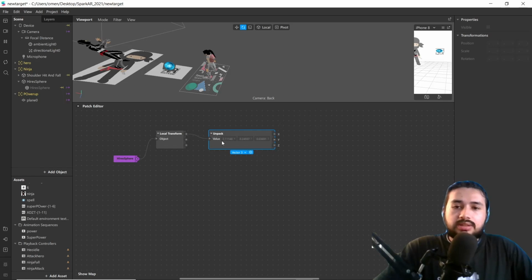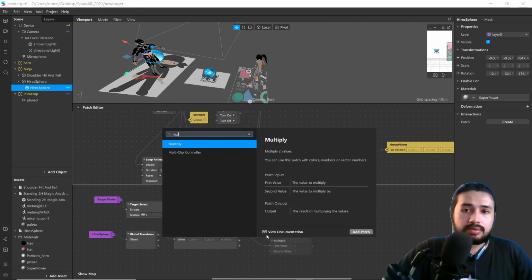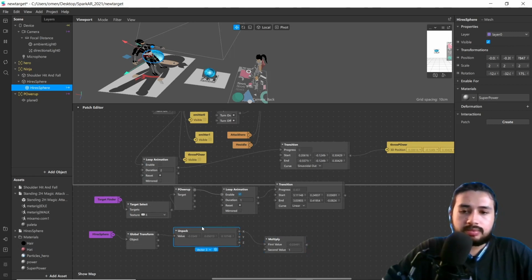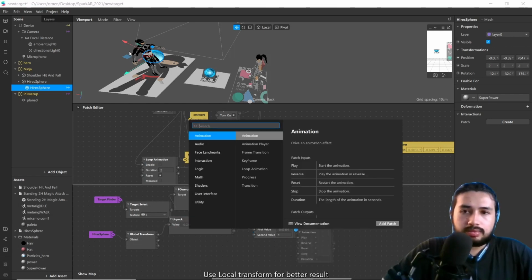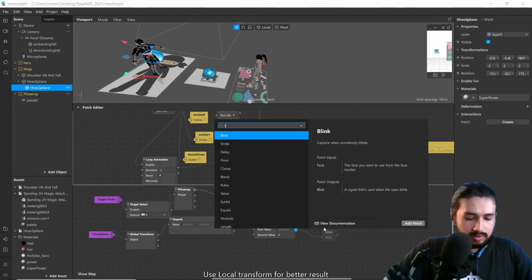Now we can use separate XYZ values. Let's take the X value, then add multiply. Then add less than equal.